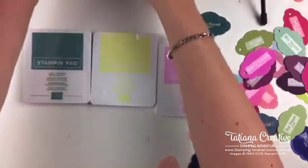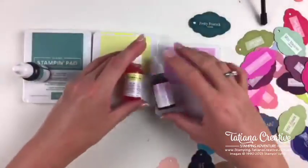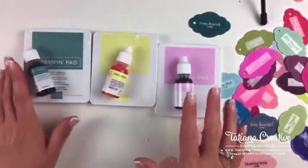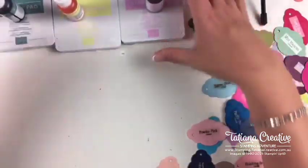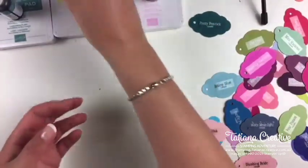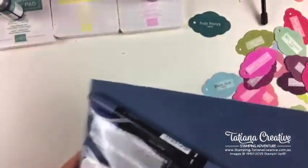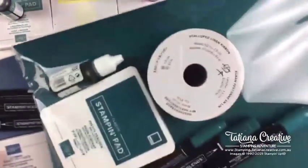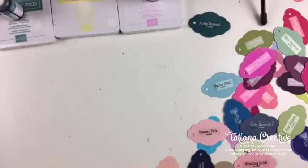And I also always try to buy the ink refills when you buy the ink pads. That way they're more likely to match. The Lemon Lolly's ink refill kind of looks like an orangey red. It does look a bit different in there. And then I still have my old Misty Moonlight and my old Pretty Peacock, so they are here on my desk to come out and enjoy the parties.